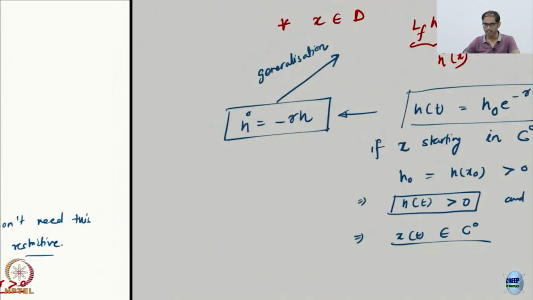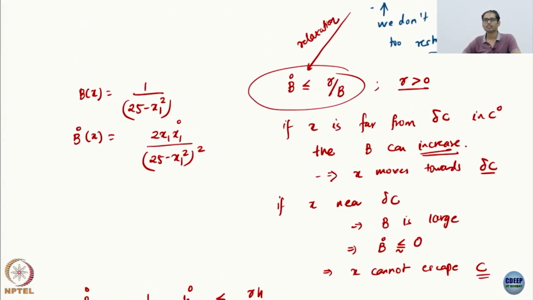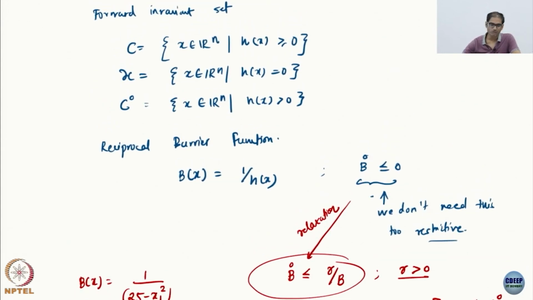So I would really recommend that for some simple example like I tried, you try to come up with a zeroing barrier function. It is essentially this h of x function such that h dot is greater than or equal to minus alpha h. Can one come up with that?